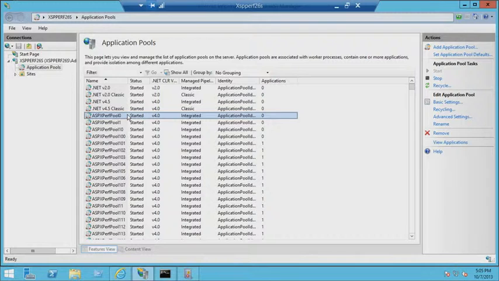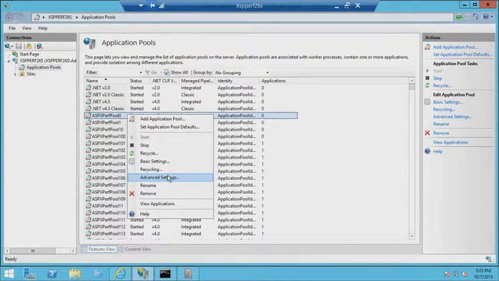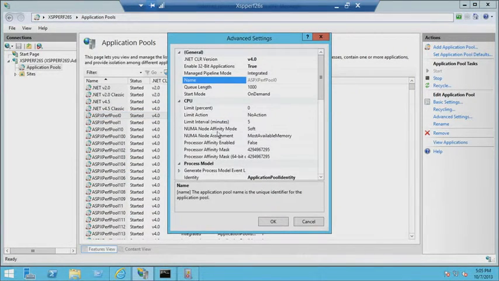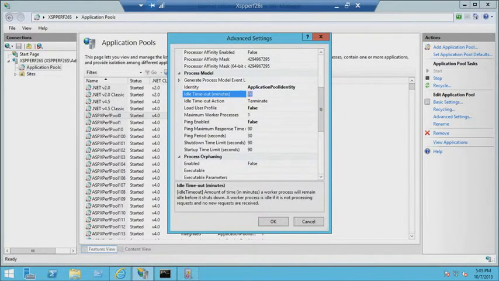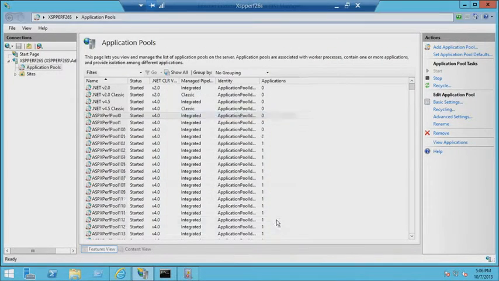So let's get them set up. We're going to start with this first one, app pool 0, and we are going to set it to terminate after 1 minute. We're only setting it to terminate for 1 minute for testing purposes only, so we don't have to wait very long. You wouldn't normally set the app pool this way.